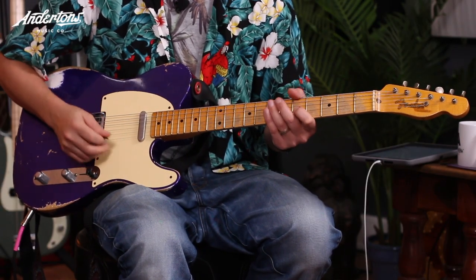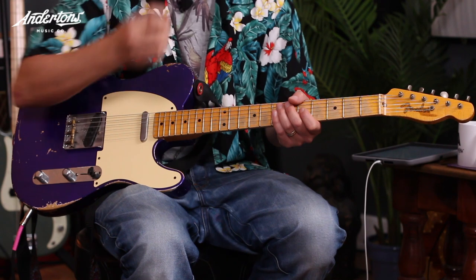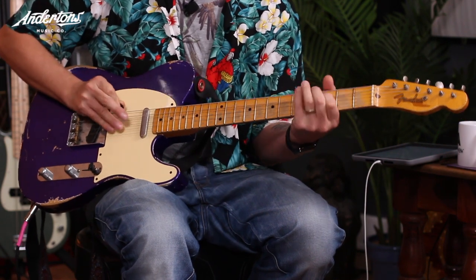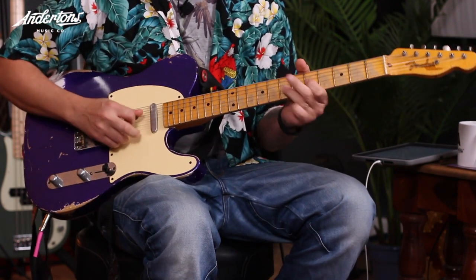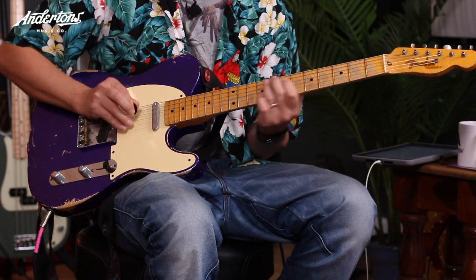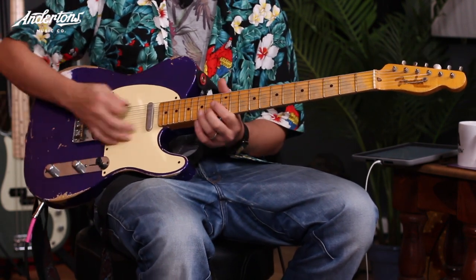If I play with the tip, when I play one note, it'll slide over the string nicely. But if I do it with the rounded side with this bit on, I can grab the string. So I can grab the strings over. Can you hear the difference? You can kind of grab onto the string. I can't do that if I play with the bit where there's nothing on. It's a cleaner sound, isn't it? Yeah, a much cleaner sound, less raspy. But the other one, you can do the rake.